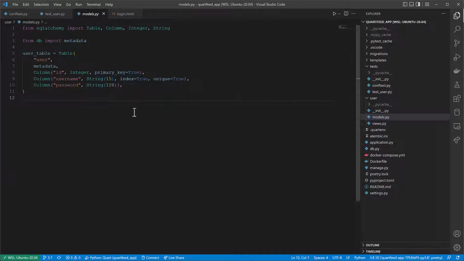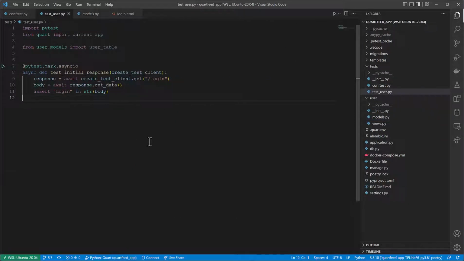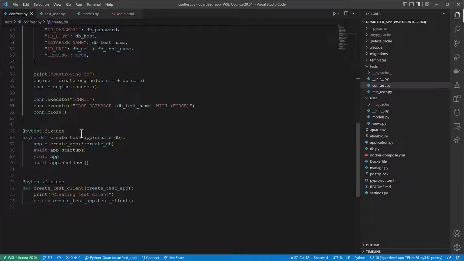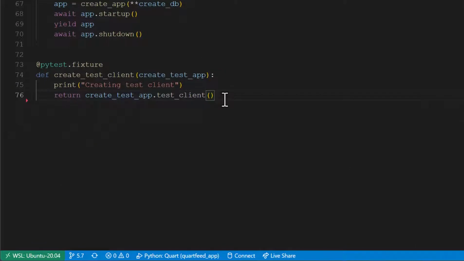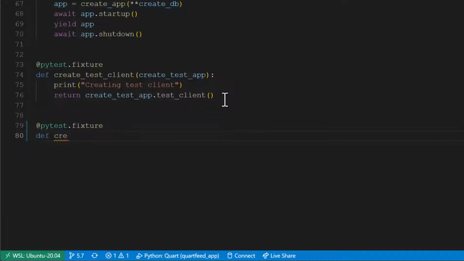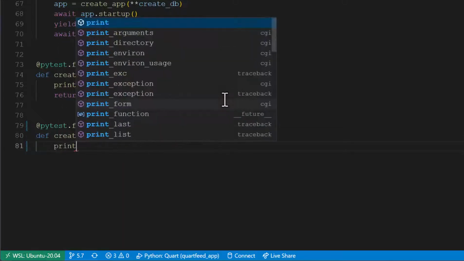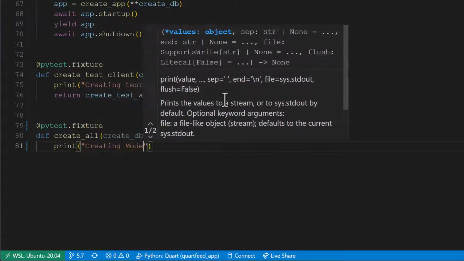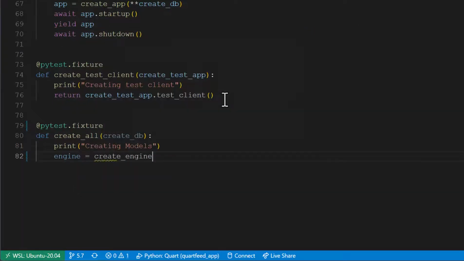Okay, so we're going to now do the first test, and the first test is going to be creating the user or registering the user. But for that, we need to add something to conftest because we're not creating the databases here. We're just creating the test tab and the test client. So we're going to create another fixture that's going to be called create all, which will be using the SQLAlchemy create all module. Okay, so we define this as a fixture. Since we don't have any asynchronous operations, we're going to define it as def and not async def create all. And it depends on the createDB previous fixture on the same conftest. Then we're going to create an engine using the createDB DB URI that we define on createDB.